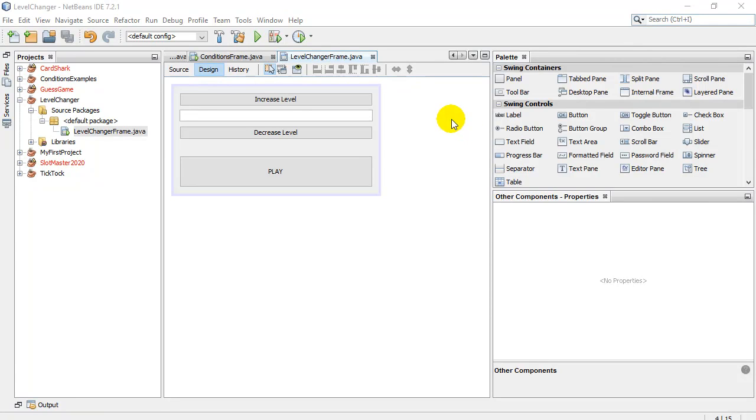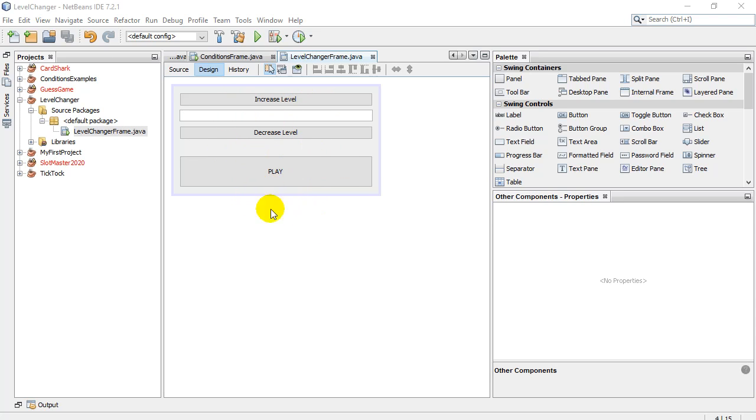Hey Java coders, in this video we are going to take a look at a very special chunk of code that is in most of your projects, and this chunk of code is called the constructor method. So let's get right to it and look at this small sample project that'll demonstrate it.